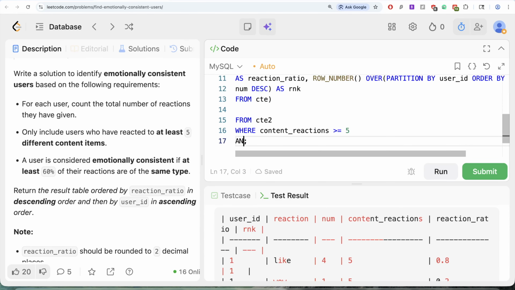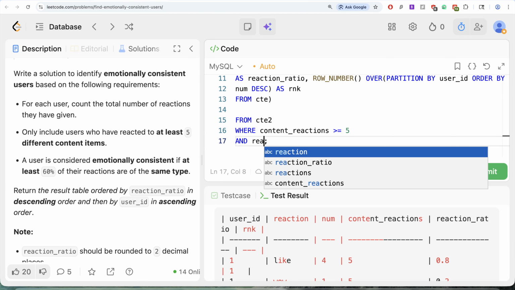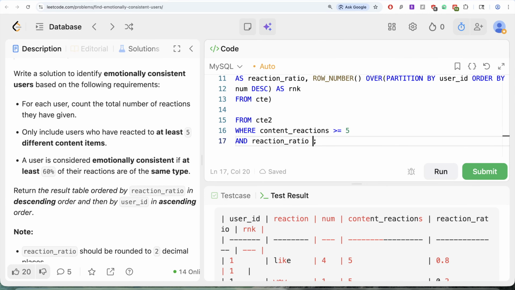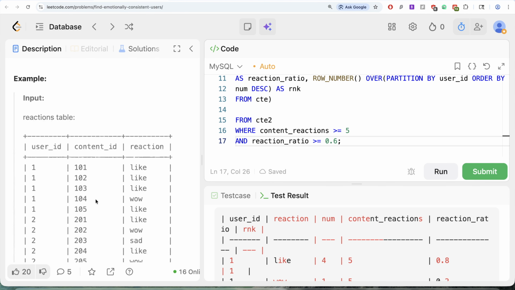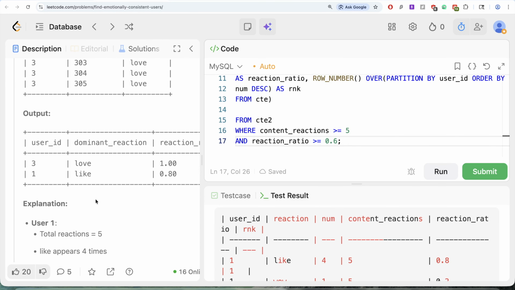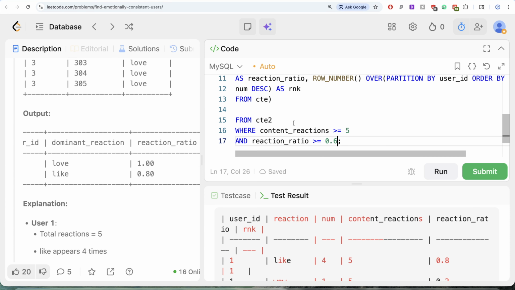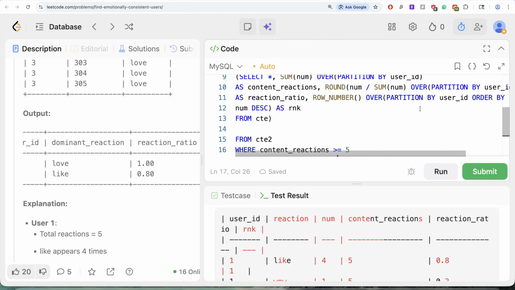Then we also need to make sure that we are only reporting emotionally consistent people. That means the reaction ratio is greater than or equal to 60%. So reaction ratio is greater than or equal to 0.6, and we need to only keep the dominant reaction in our output, right? Remember we ranked by the number in descending order.